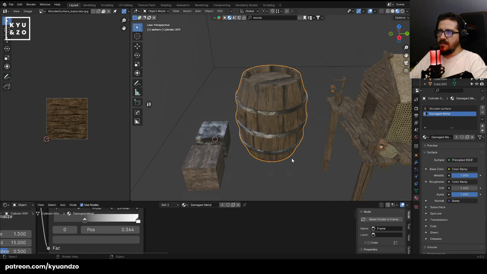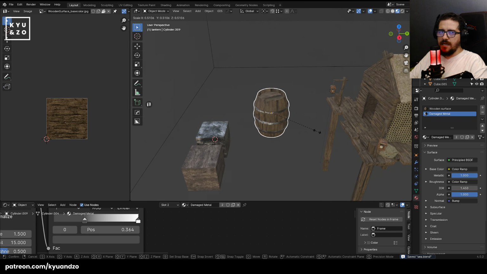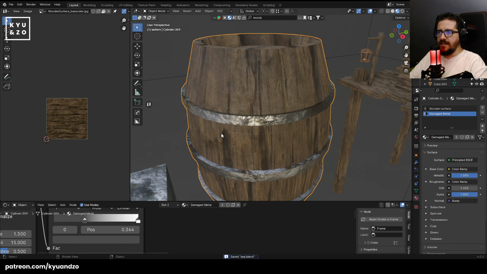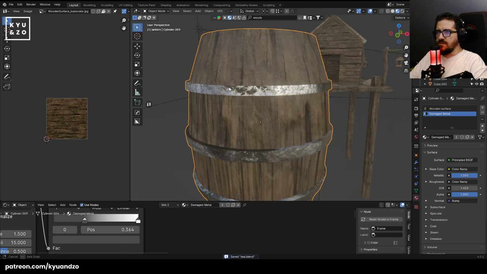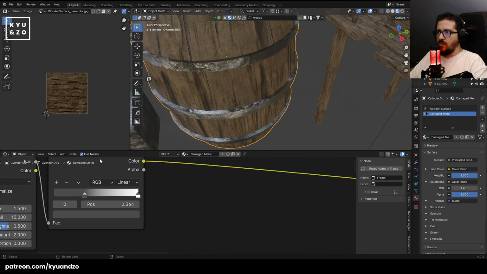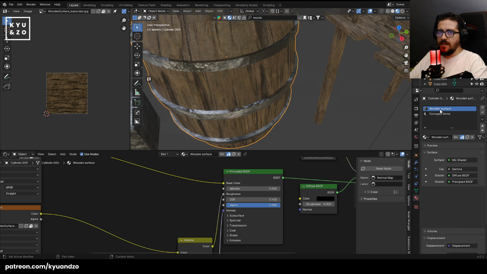That's fine. Yeah, we have a barrel. I think the reflection is also enough and useful, and I'm not gonna play with it, but let me show you what you can do if you don't like it, okay?